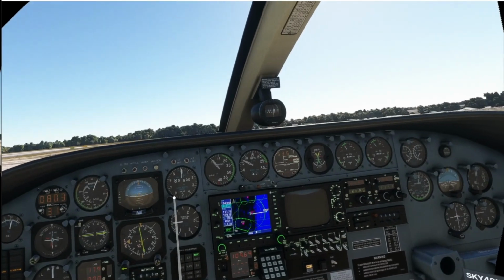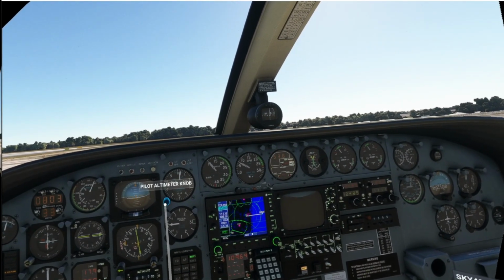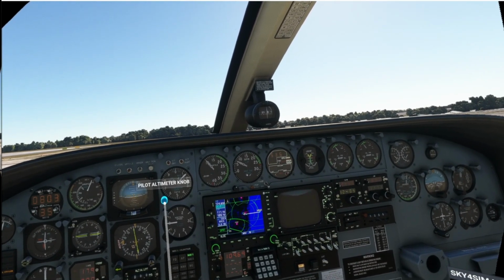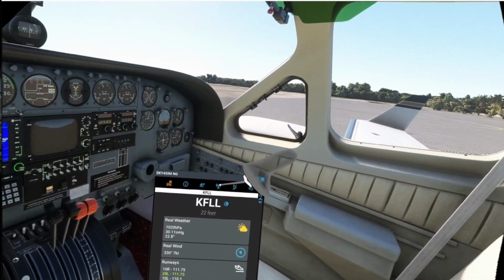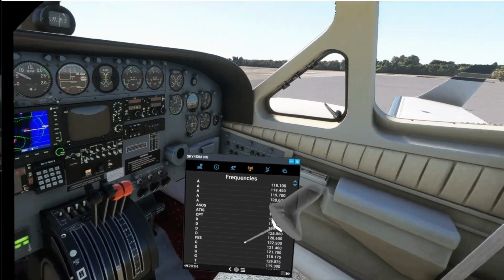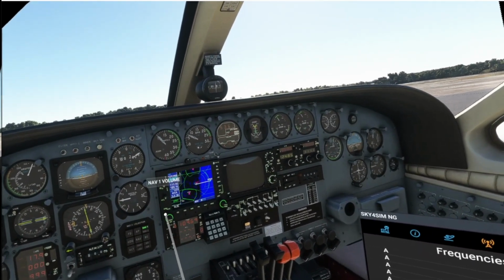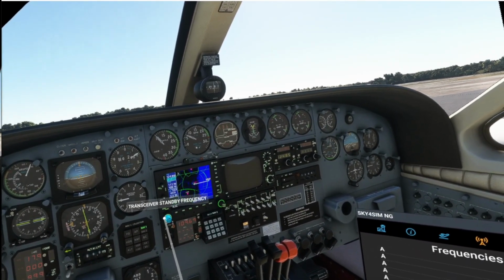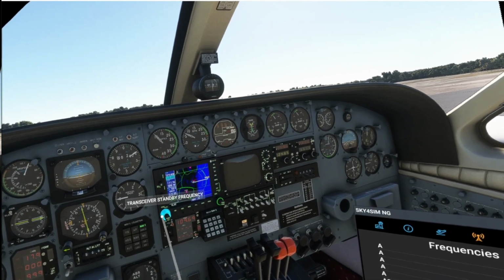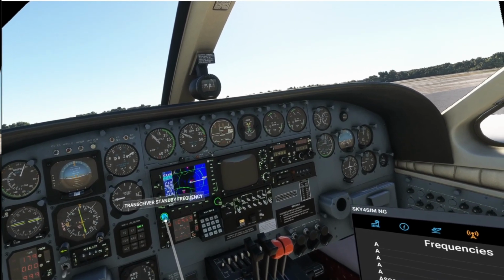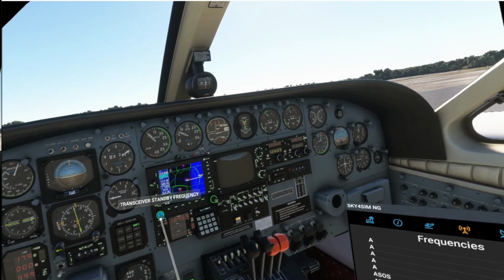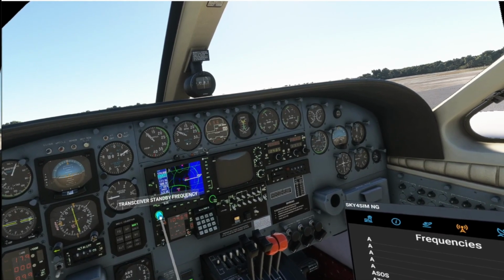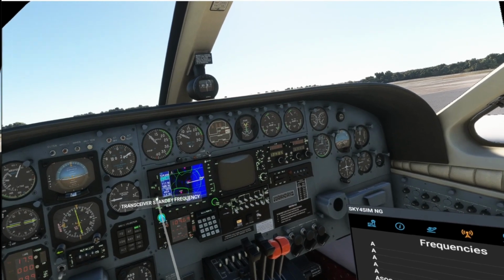We will set it to 30.11. And we will get our frequencies. We need ground 121.40.